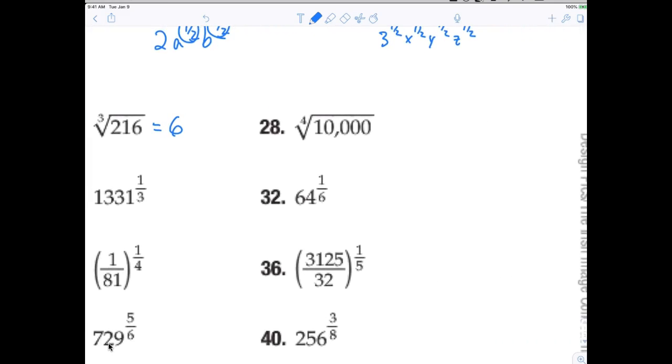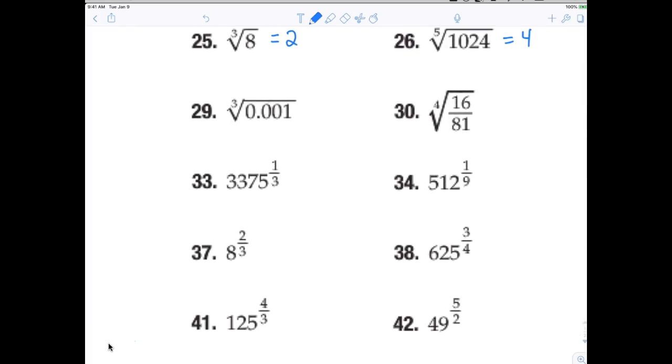That would be 5 point... Wait a minute. The 4th root of 1,000. Type in the 4th root of 1,000. Oh wait, I did it wrong. Listen to me. Raise your hand if you have a question. I don't want to hear your noises anymore either. The 4th root of 10,000. Come on, come on. Okay. 10.